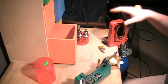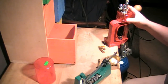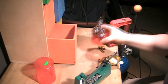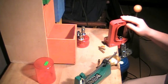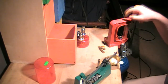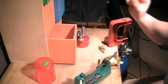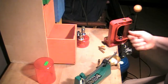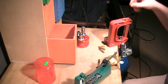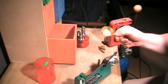The turret press is quicker because you can index each die in turn, one after the other, and you don't have to screw them in and out. The progressive press is even faster than that. With progressive presses and turret presses, you also get auto powder measures, which throw a specific volume of powder, which you can set the volume to be an exact weight, and it automatically drops that volume of powder into the case or into your pan.